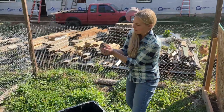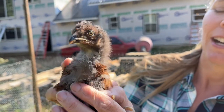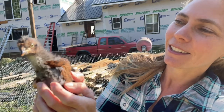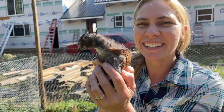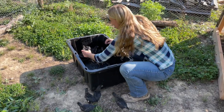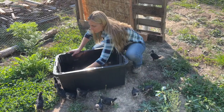So their mom is a black and white Polish, and then their dad is a Buckeye. And look at how much red you can already see on a lot of them. They're like little loud, awkward adolescents right now. They're so gentle. I think I would have just dumped them out. I want them to be my friends. They're about 3 weeks old right now.